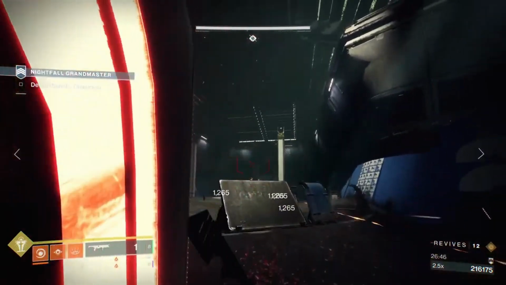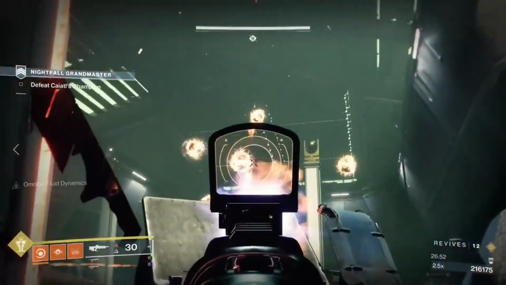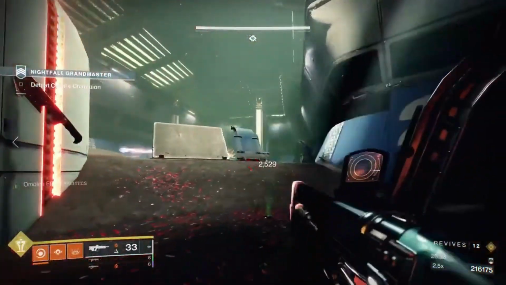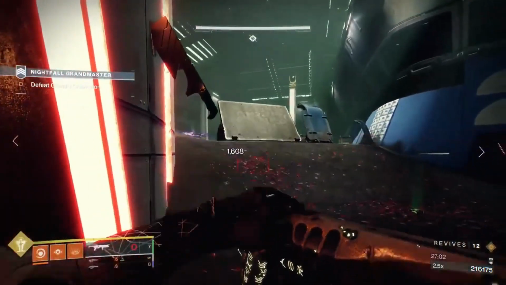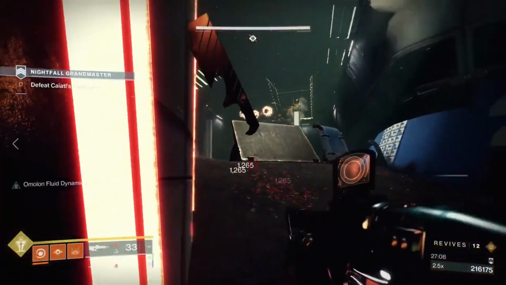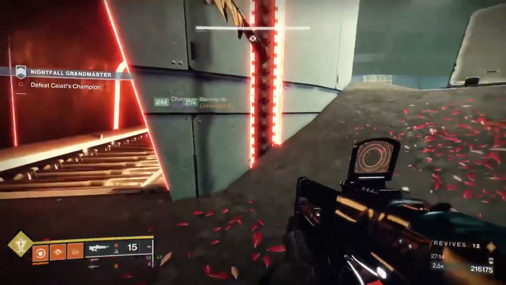Wither Horde goes out for that tick damage, and just take it slow and steady. I like to save heavy here for the champions that spawn and any adds that might be pushing you a little too dangerously. So just use your Wither Horde here. You should be getting green ammo from killing those adds that spawn, so you shouldn't need too much ammo reserves or anything like that. You should be getting them pretty easily.